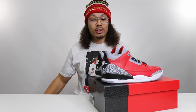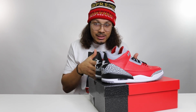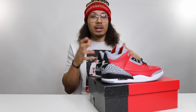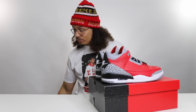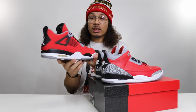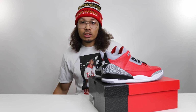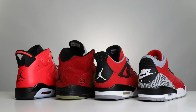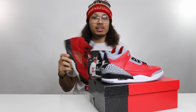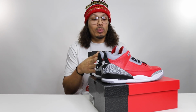So when it comes to the Jordan 3 now, it's very interesting because there's not too many Jordan 3s that have an all red or a predominantly red colorway. And we have a 4 similar to this, the Toro Bravo 4, and then you got PEs and different stuff like that. And then you also have your Raging Bull Pack 5. So you got your 3s, 4s, 5s, and 6s now in the all red. Then you got your 11s, different things like that. And I'm happy to see this colorway come to life.